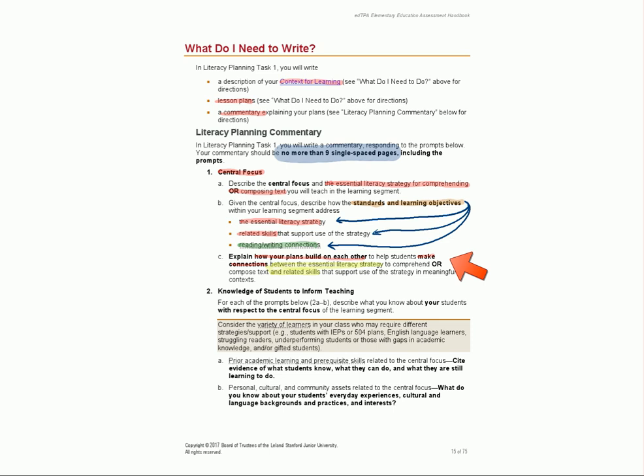But then each subsequent lesson after the first builds on the prior ones. Lesson 2 built on the first lesson by, lesson 3 built on the prior lessons by, and you want to make sure you're addressing the essential literacy strategy and the related skills in each one of those descriptions, all right? Let's go to the next piece.